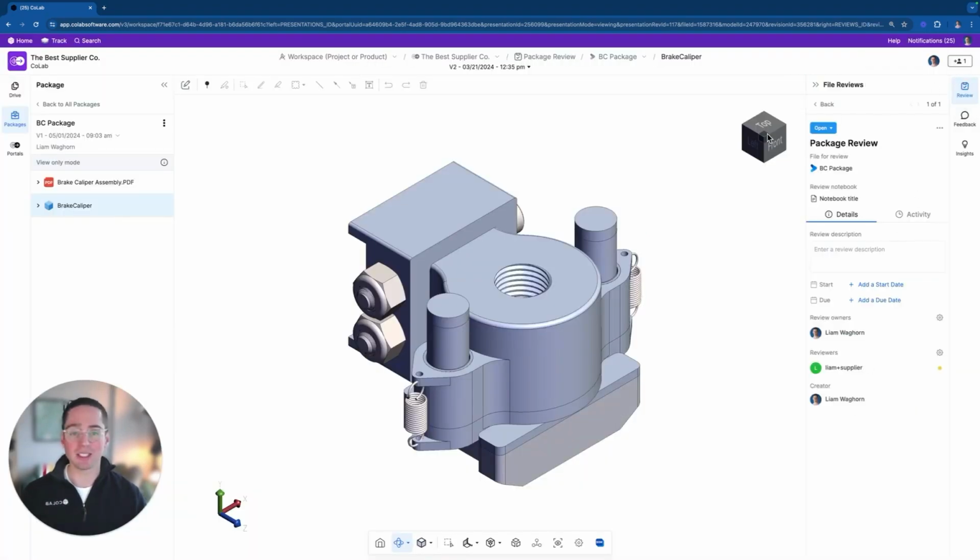And so really, it's as easy as that. And now we have a single place where we can securely have the supplier easily access these files, provide us feedback on the model and the drawing, and in one place, we're both working off the same list of what are the issues we're working through, what are the decisions we're making, and we both have that history to come back and reference as well.